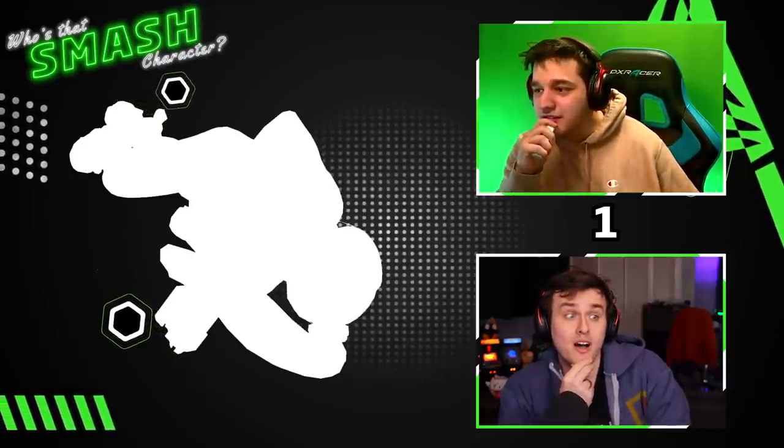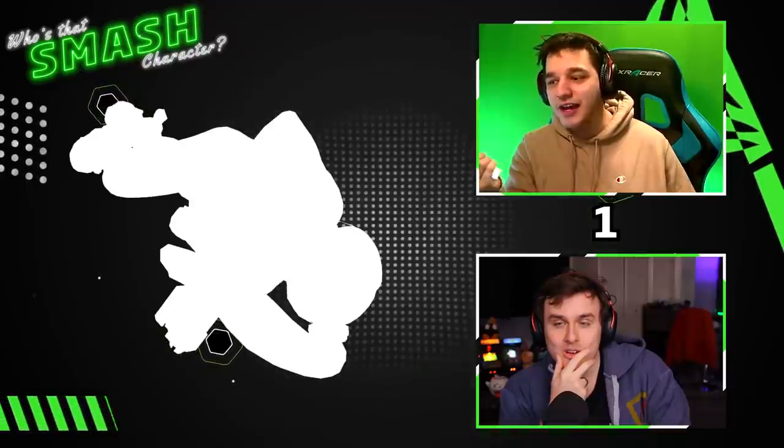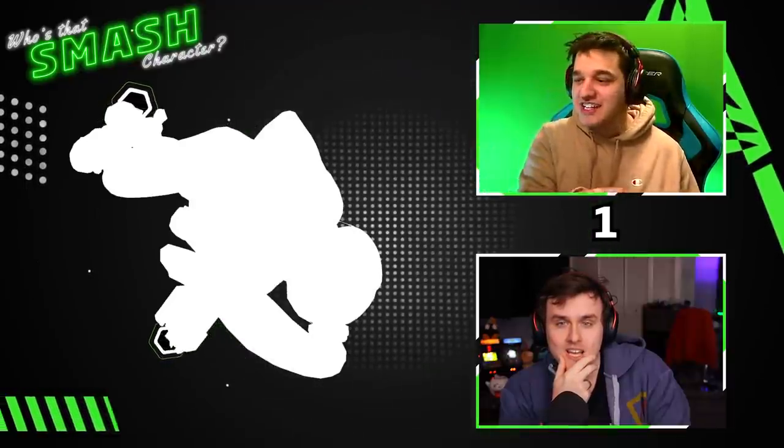The arms are crossed, the head's at the bottom right, and the legs are at the top left. Who jumps like that? That's not a Falcon, is it? Oh, that's CSS. Okay, ponytail. No, I get it. Yeah, that's CSS. Nice little trick question. I had to think about it.